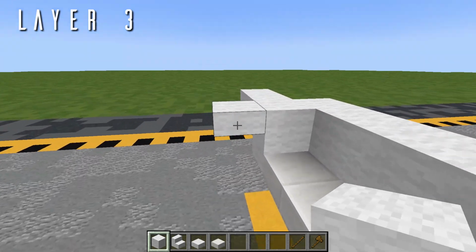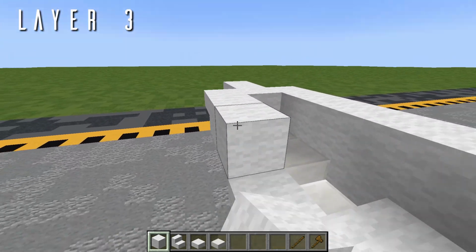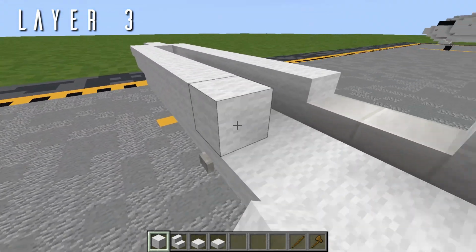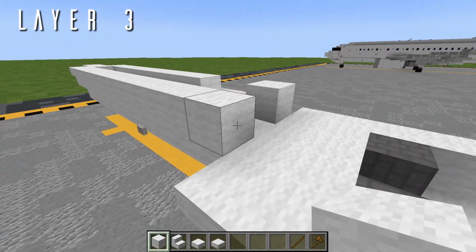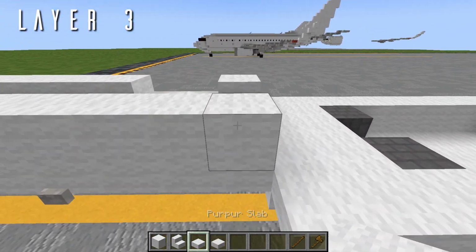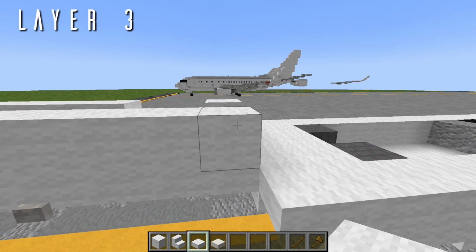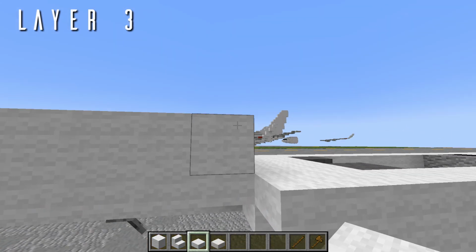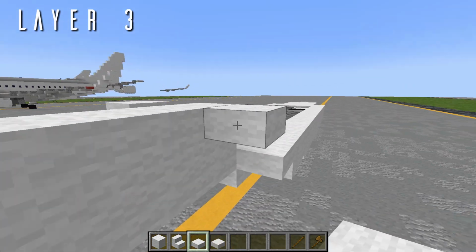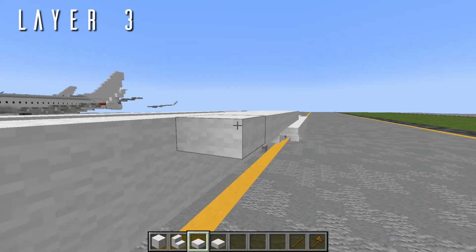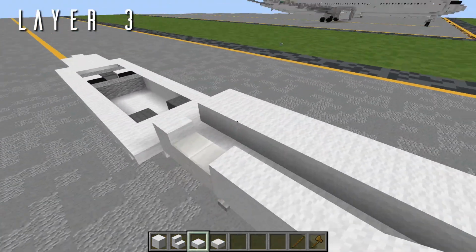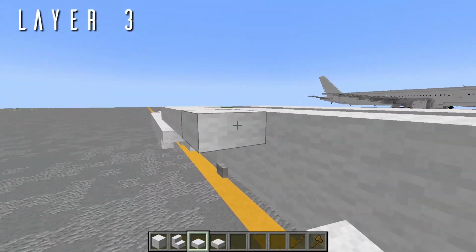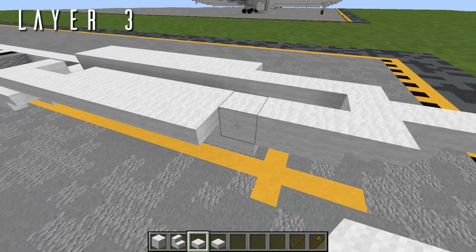On the left side, that's going to be 12 wool full blocks to meet up with that. 1, 2, 3, 4, 5, 6, 7, 8, 9, 10, 11, and 12. From the rearmost wool full block right there, we have 9 wool top slabs going forwards. So starting from the side right there, that's 1, 2, 3, 4, 5, 6, 7, 8, and 9. Same thing on the right side. 1, 2, 3, 4, 5, 6, 7, 8, and 9.